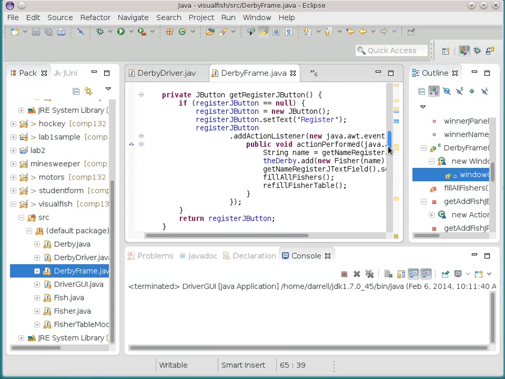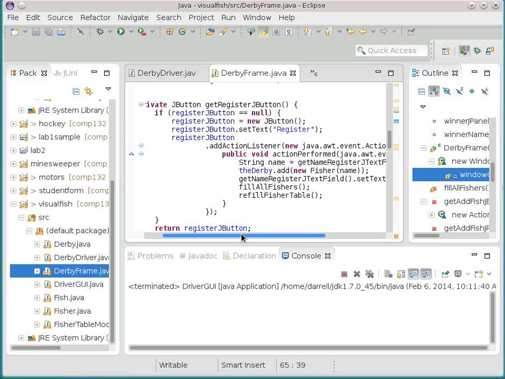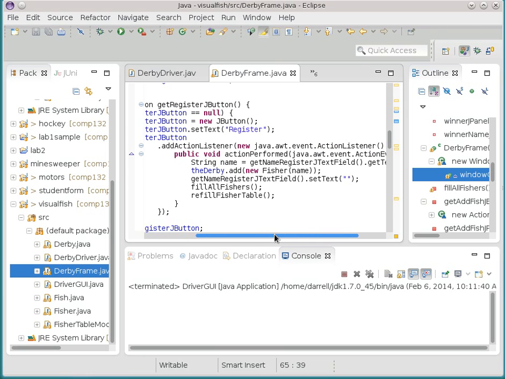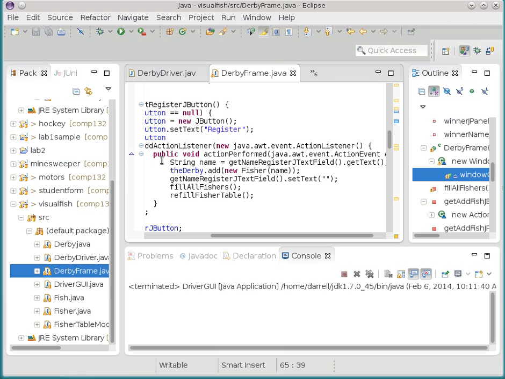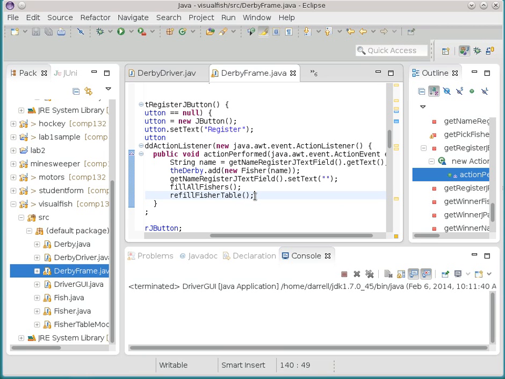If we look at what happens when somebody hits the register button to register themselves in a Derby, the code that gets executed when they click the button is right there. So in GUI code, you ignore everything except the listeners because that's where all the goodness is happening.